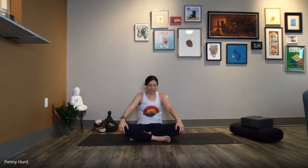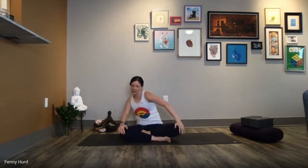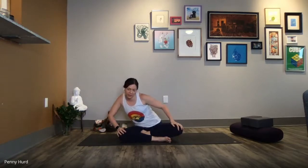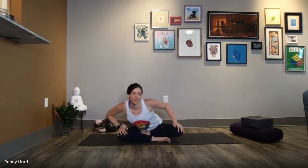And then let's slowly come to a stop, go the other direction. Really get wide. Use your knees to help press into them so you can get a little bit of extra movement here or control even. It feels more grounding. And then come back into center.